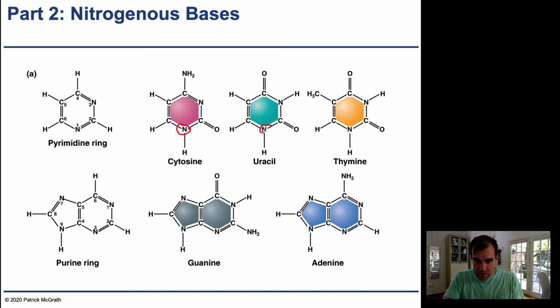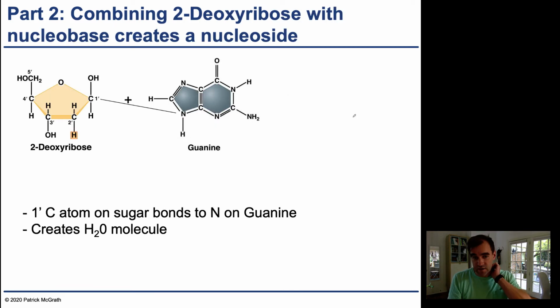It's also important to memorize the location of the nitrogen atoms that are used to create the covalent bond with the sugar. So where do these nitrogenous bases bond to the sugar? You should also memorize that information. So as an example, we're going to take this nitrogenous base. This is the guanine. And so how does this connect with the deoxyribose sugar?